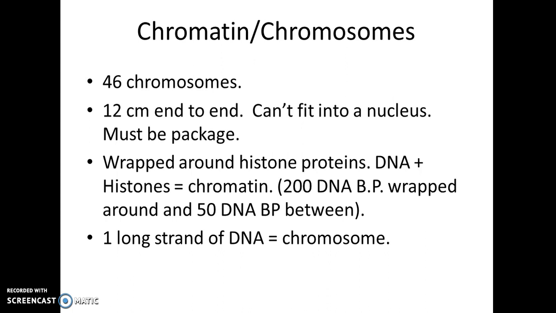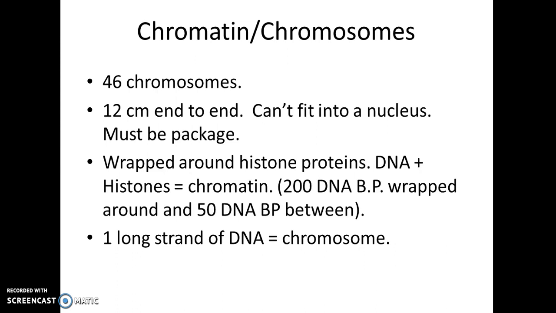46. If we were to line them end to end, that is 12 centimeters of chromosomes. Now that really can't fit into the nucleus, not at all. They must be packaged. So we need to wrap the DNA around histone proteins. Now the DNA plus the histones are called chromatin.